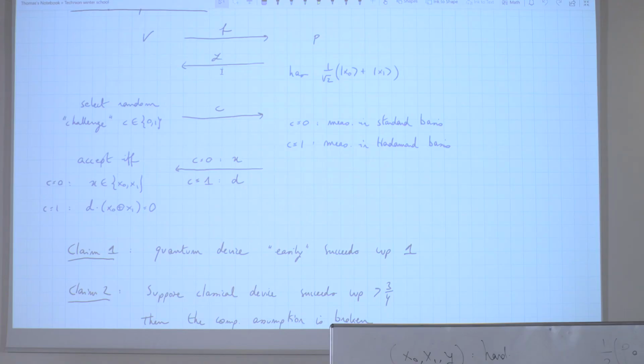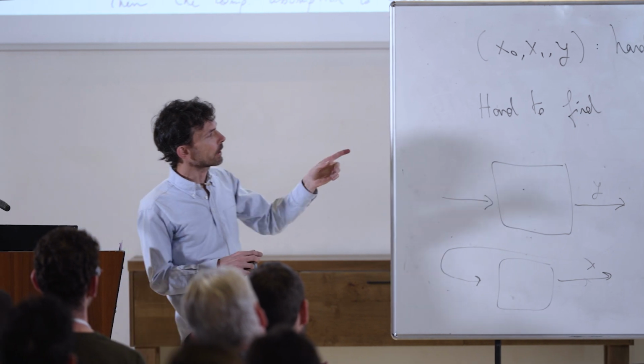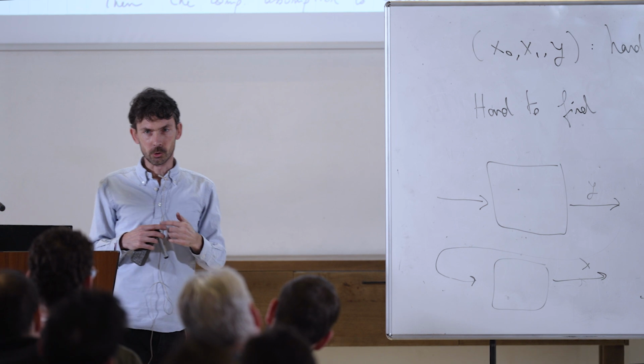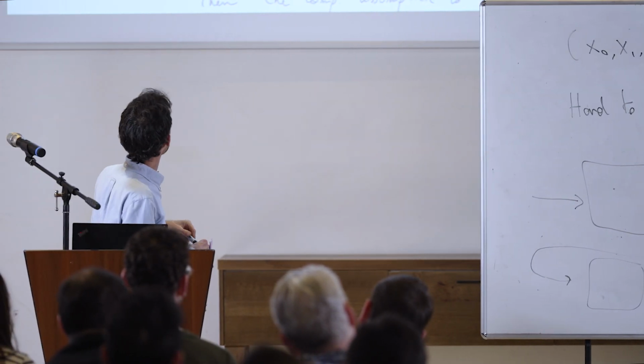So it was kind of arbitrary. I could have chosen any value between 3/4 and 1, but this one is just convenient. Okay, so what does it mean that you can succeed for the 80% and 80%? This is where we're going to use classicality in an interesting way.